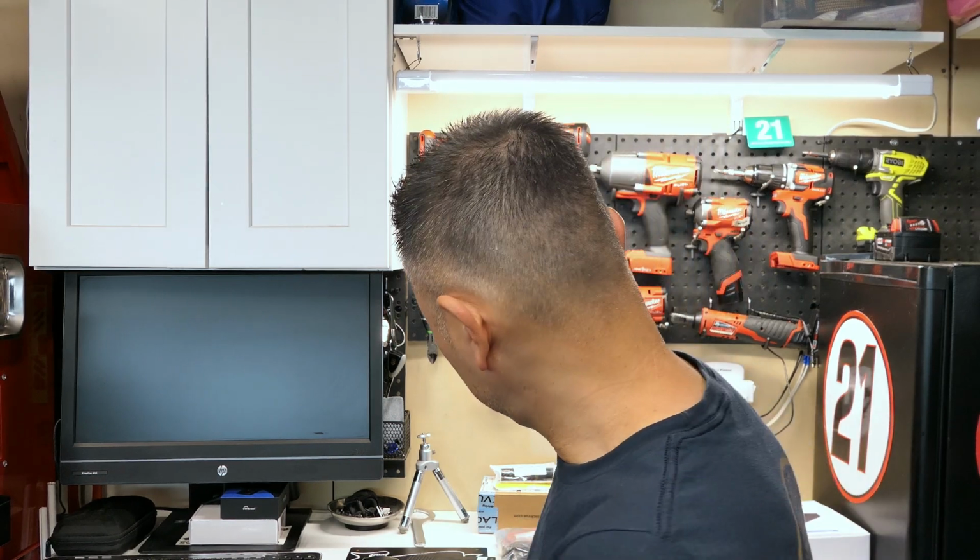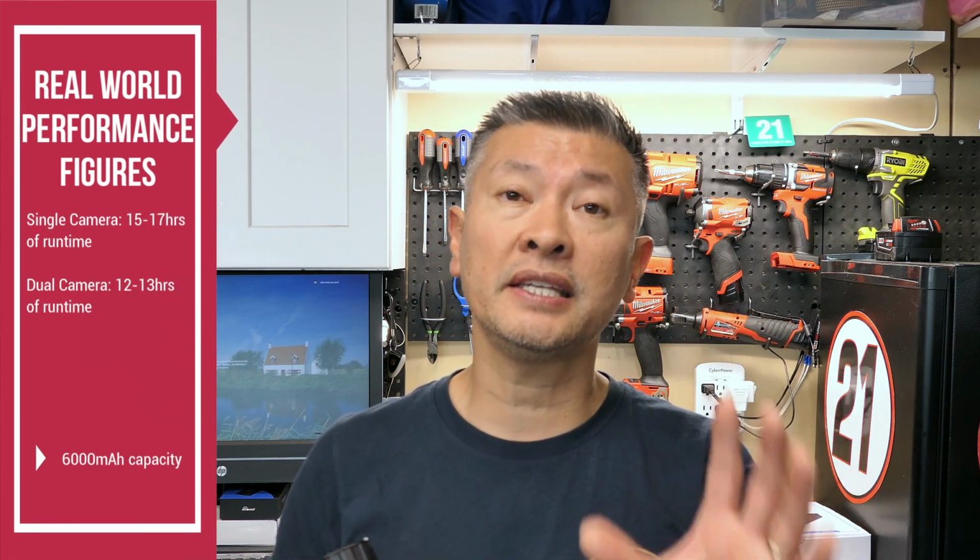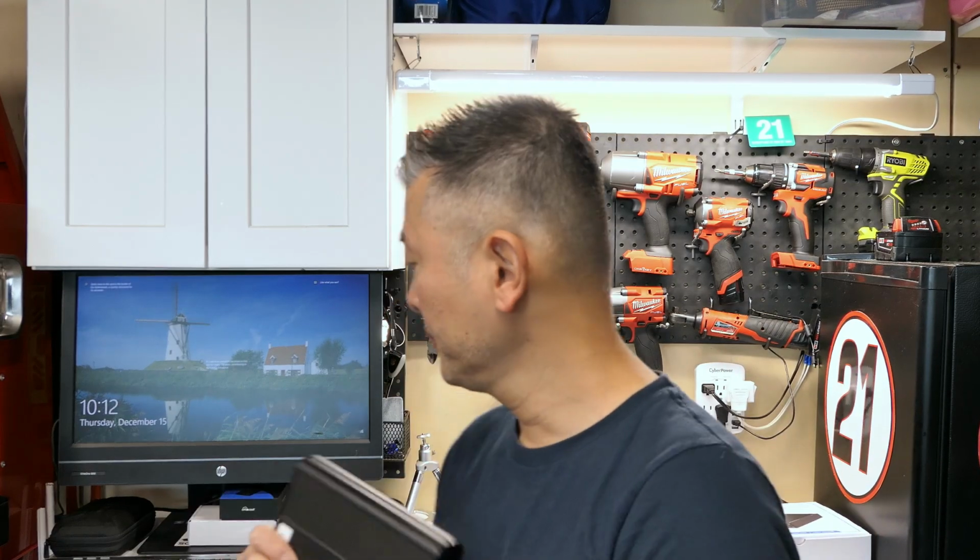So again, with the BlackVue battery pack, this works with any dash cam out there as long as it has a cigarette lighter adapter, and you can essentially plug it into this here. What the older version of the B124X does is it provides you on a single camera roughly, I'll say between 15 and 17 hours of true parking mode recording. So your camera never turns off because it's drawing the power directly from the battery. So it's a huge way to keep your dash cam recording.